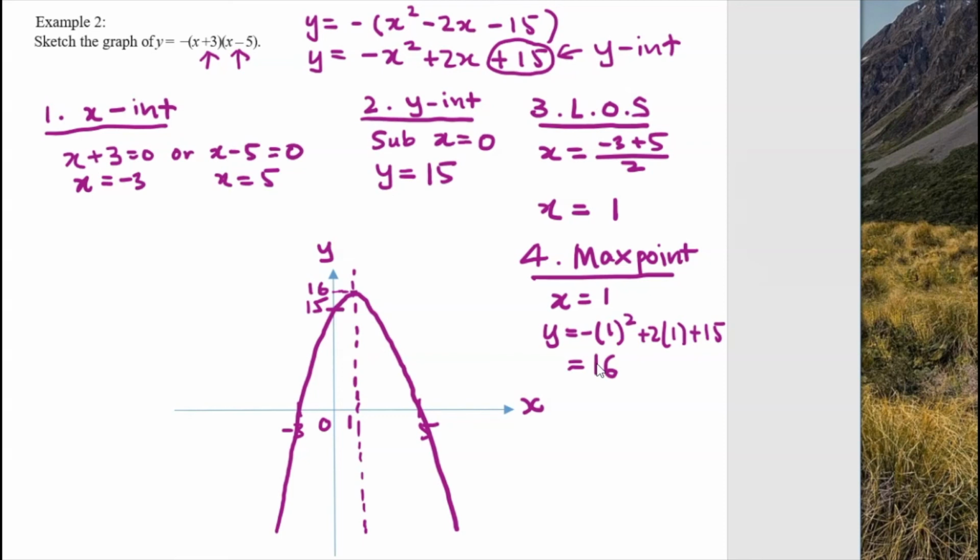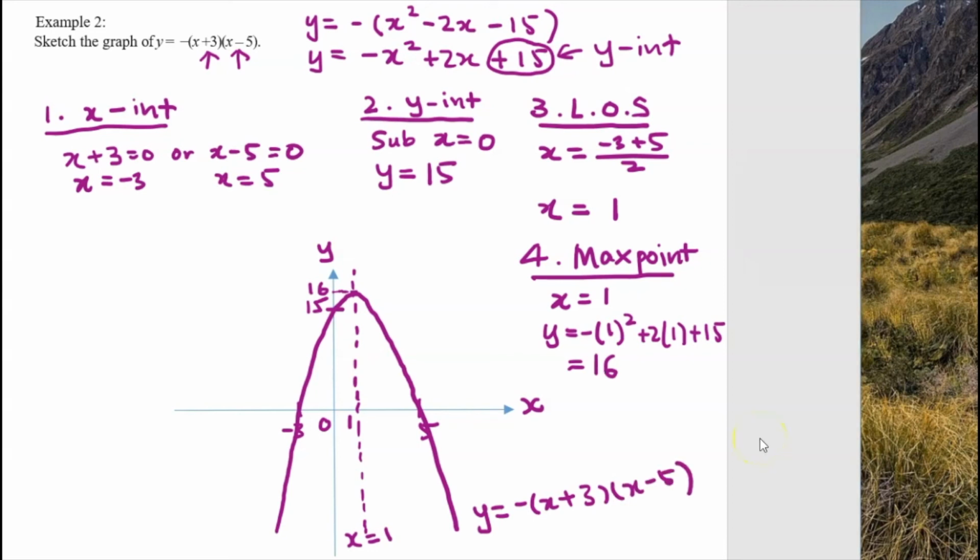So next we actually just make it perfect by labeling the equation. So for the line of symmetry, I have x equals 1. You could choose to put it below if that's too close to the y-axis. So I can put x equals 1 over here, and for the curve, you put the equation y equals negative of x plus 3 multiplied with x minus 5.